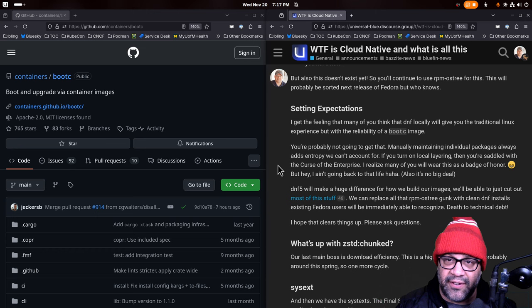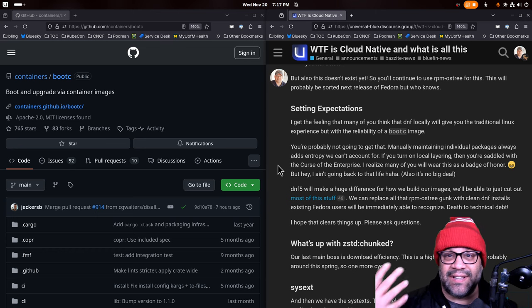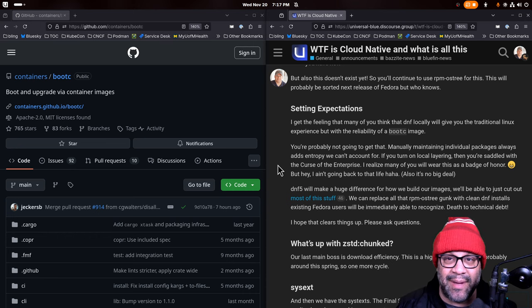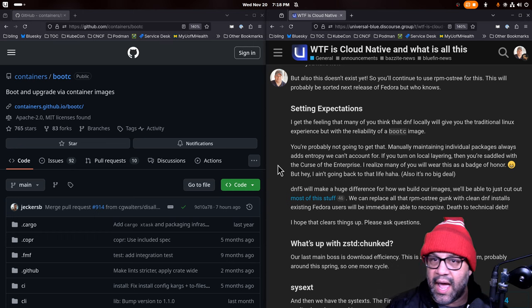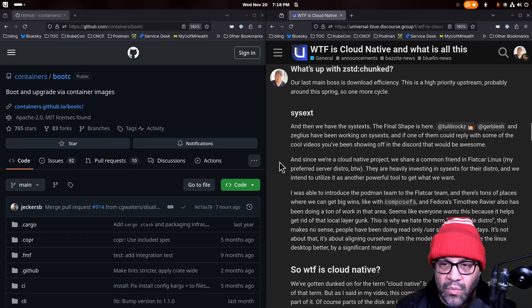But I know some of you are still stuck in the past, and some of you think that you're going to keep this level of reliability, but that when you get DNF, you're just going to treat it like regular Fedora and everything's going to magically keep working. So just remember, when you break that seal on the image, that's when you're acknowledging that uh-oh, I might have to do maintenance. And a lot of that maintenance is, oh no, a third-party repo isn't in sync with my thing, and all this kind of stuff. And I'm not going back to that world. I don't run with any layered packages.